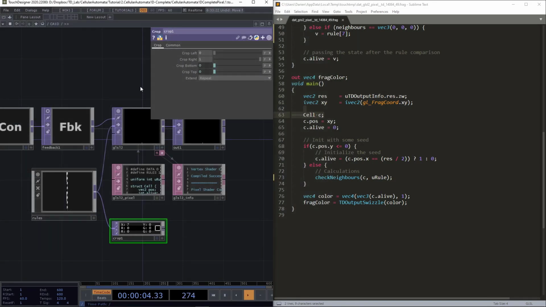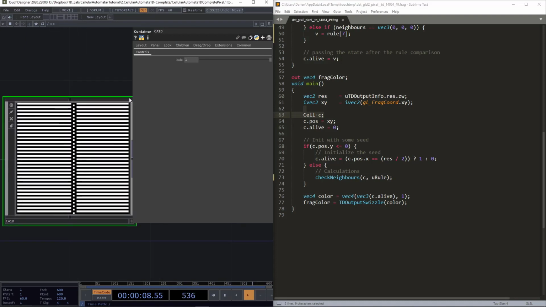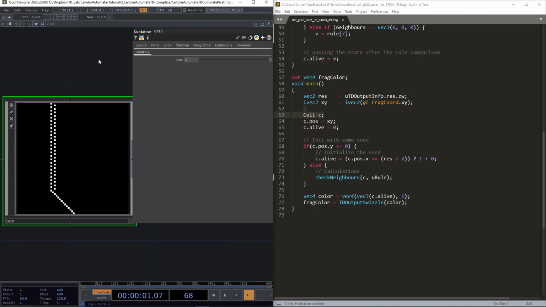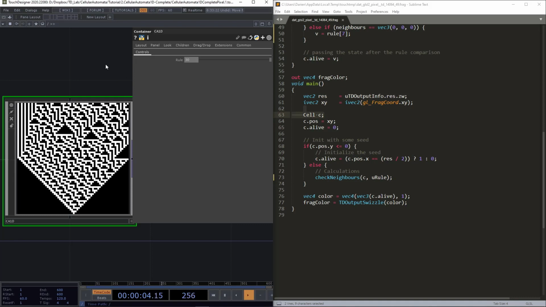Let's now see if we get some patterns. So if we do, for example, rule 1, we have something interesting. Rule 2, rule 3, rule 4, etc. Let's see rule 30, which looked kind of interesting on the website. Aha.